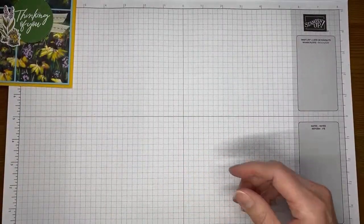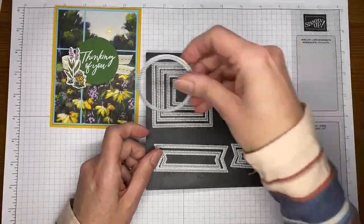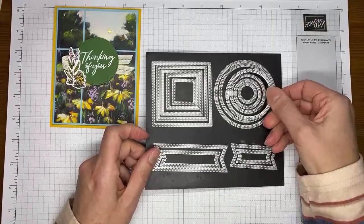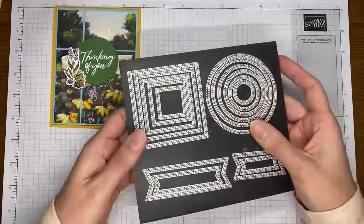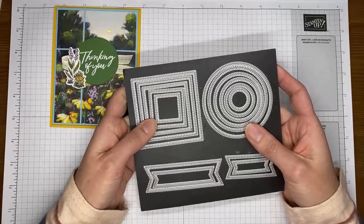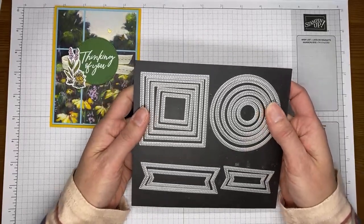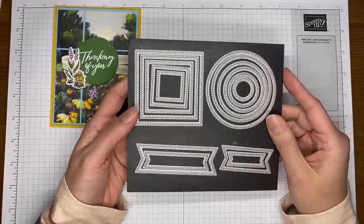And one other thing that I did use on this is the Stylish Shapes dies. I think it was the third from the largest circle die that I used to cut out the sentiment on there. This is one of those die sets that is in the annual catalog, and I use it on pretty much every card. Not quite every card, but almost every card. So if you do not have this die set, you should grab it because it's pretty awesome.